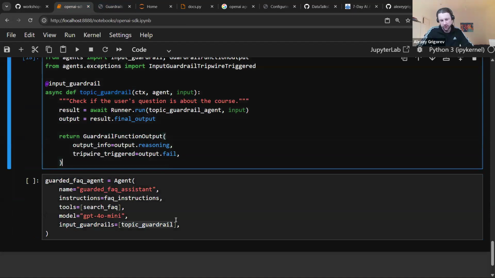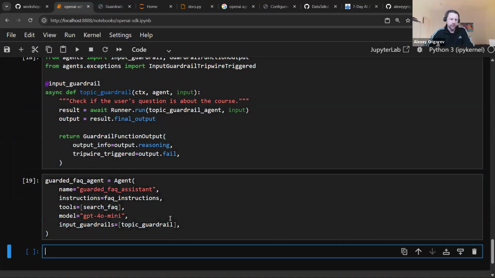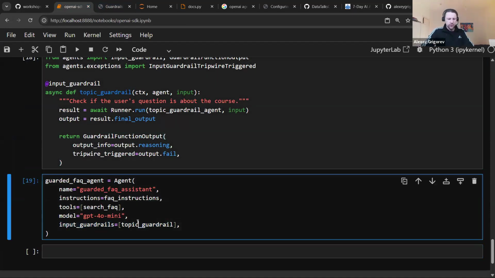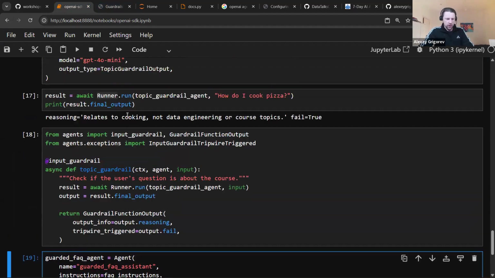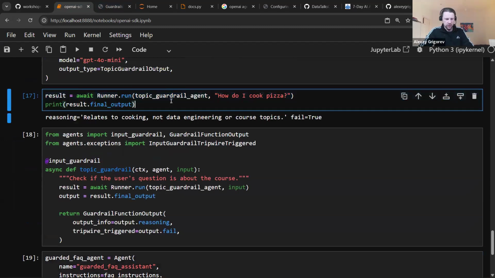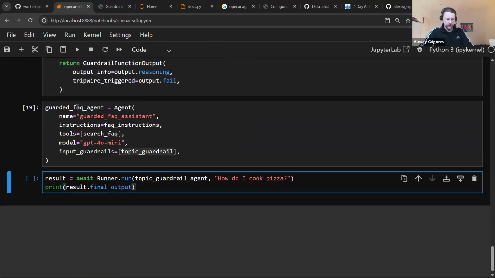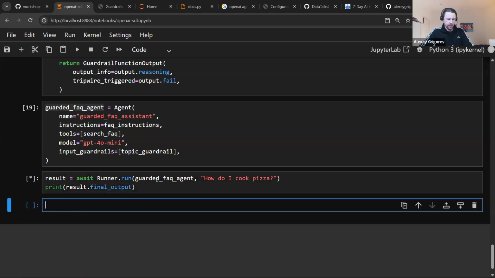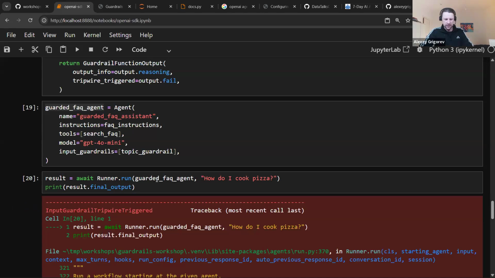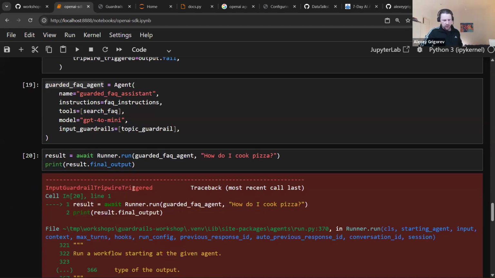There could be multiple guardrails actually, not just one. So we have this input guardrail, which is a topic guardrail. And now when I run this guarded agent, it should raise the tripwire exception, right?